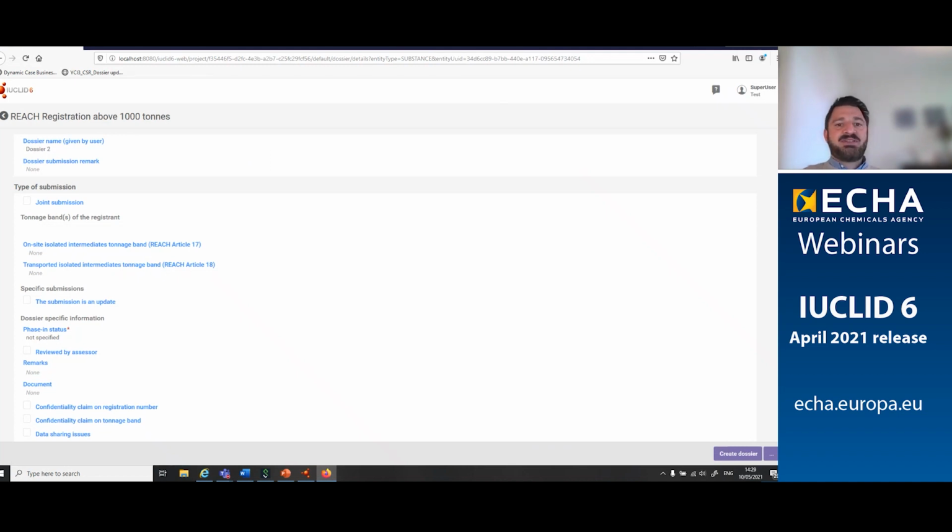Please note that if the validation assistant does not indicate any failure, it's not an automatic confirmation that your dossier is complete. As of June 2016, in fact, ECA staff has carried out additional manual verification as part of the technical completeness check. The manual verification done by ECA staff is not displayed in this validation assistant report.